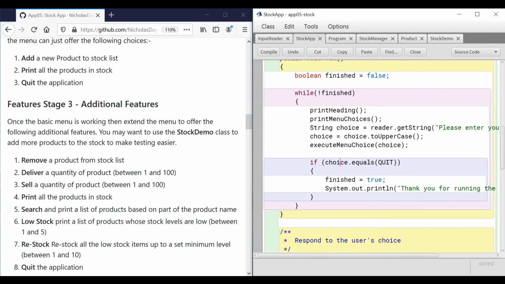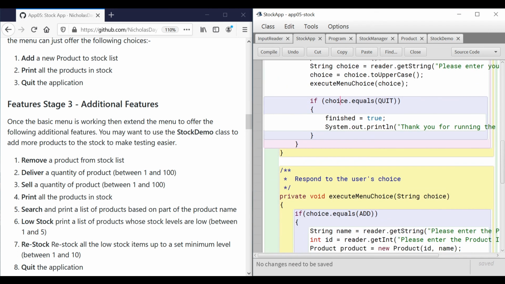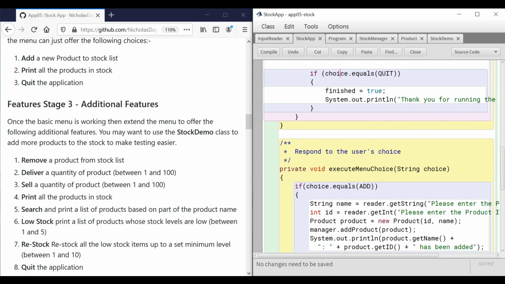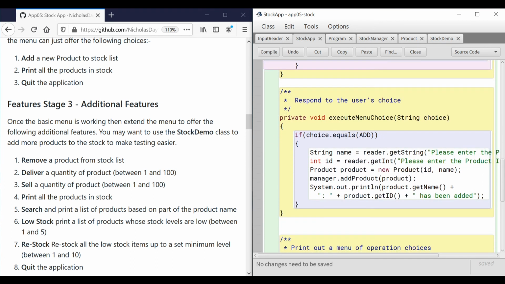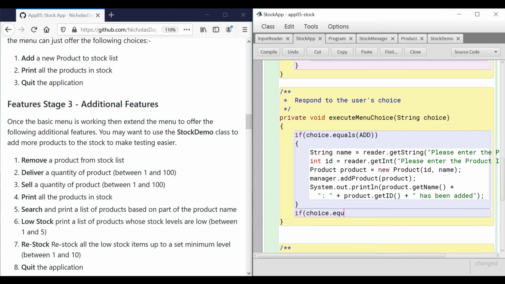Okay, so let's do one more in terms of the print, because we might also want to add lots and then check that they all get printed to the screen. Again, remember there are going to be some finer details here, because you're probably going to have a print all, and then you're going to have print individually.